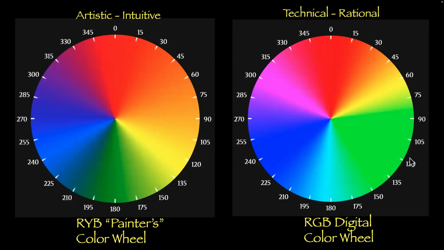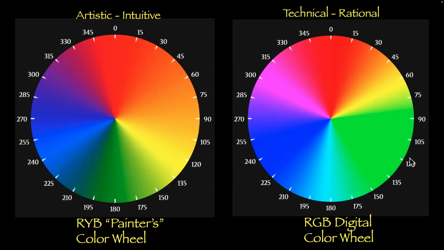So we're stuck in a world most of the time that deals between two different ways of looking at color. The artistic or intuitive way, which is based on experience. These are the colors as we've been using them for 300 to several thousand years. And the technical, the ones that our computer screens and monitors use, which is the RGB digital wheel. As we're working, how we want to manipulate the color requires technical knowledge. What we want to do with the colors depends on artistic or intuitive colors.